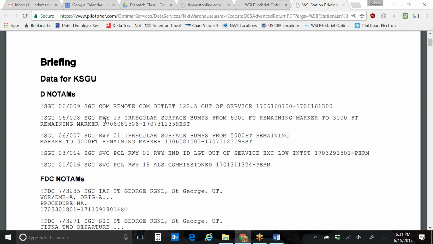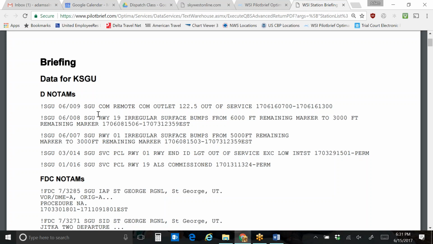Dispatch cares about runways, nav aids, approach light systems, instrument landing systems, VORs. That's really what you care about, because all of those things affect your aircraft performance and your availability for weather minimums and things like that. So you just have to learn how to sift through all the garbage, not look at the stuff that's not pertinent, and only look at the stuff that is.